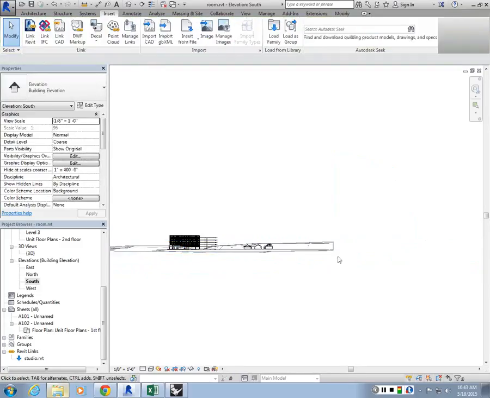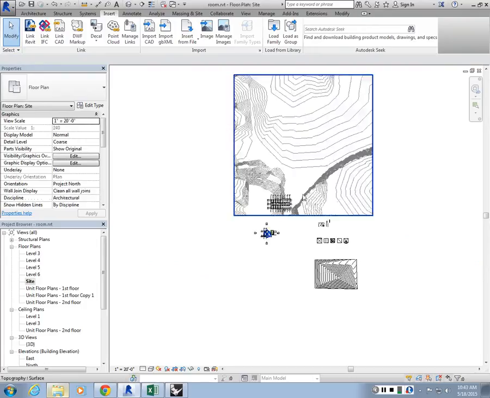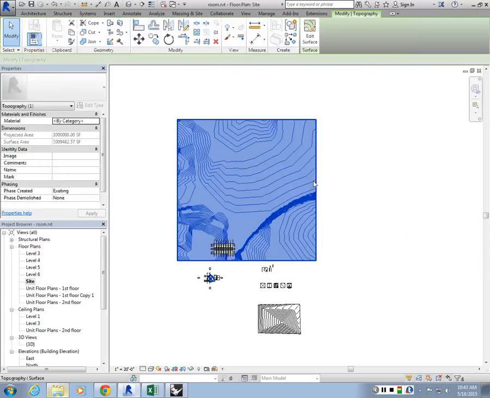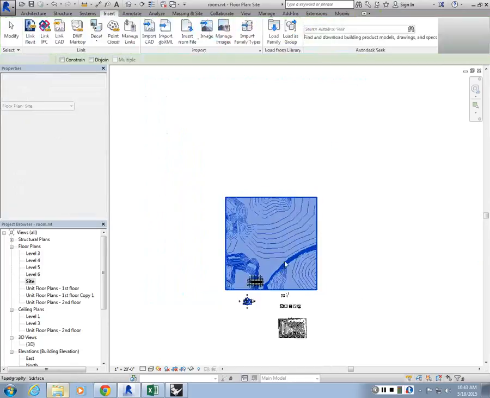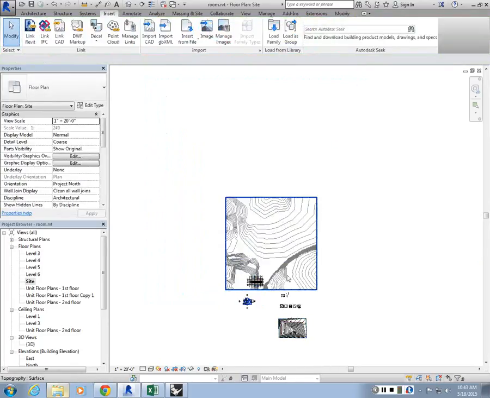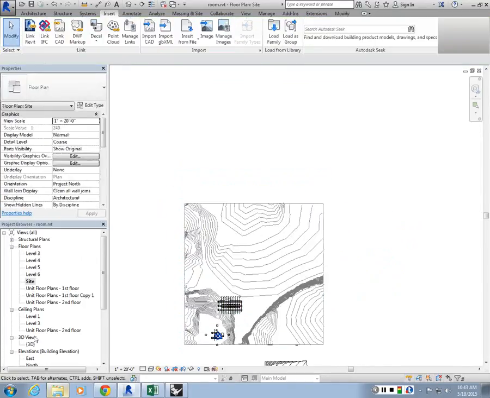I'm done with this. Actually, I can delete it. And there's my topo. So I'm going to place it somewhere where I want to have my building. Let's say the building is actually somewhere there.